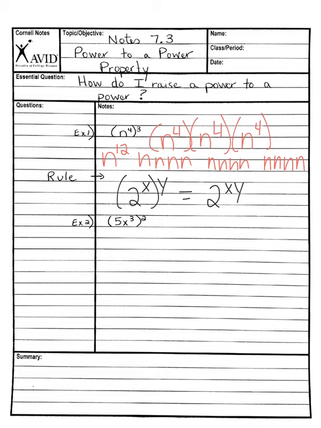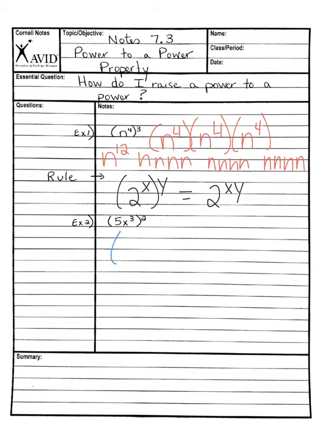We have to be very careful to be able to identify if it's product, what we did yesterday when we add, or if it is power to a power where we are multiplying, because we'll get 2 different answers if we were to add those or multiply those. So again, if you're ever concerned on which one it is, write it out. What I want to remind you, I'm going to write out the next example.